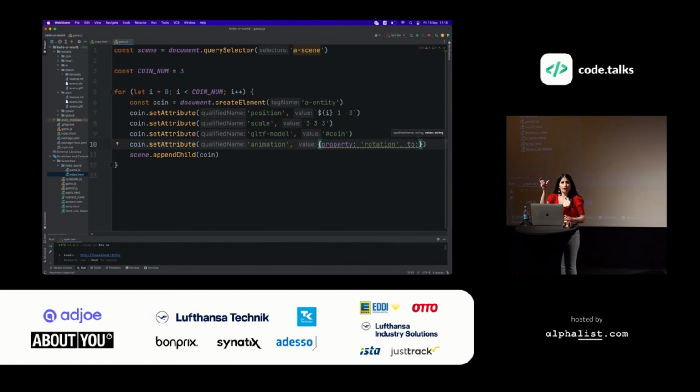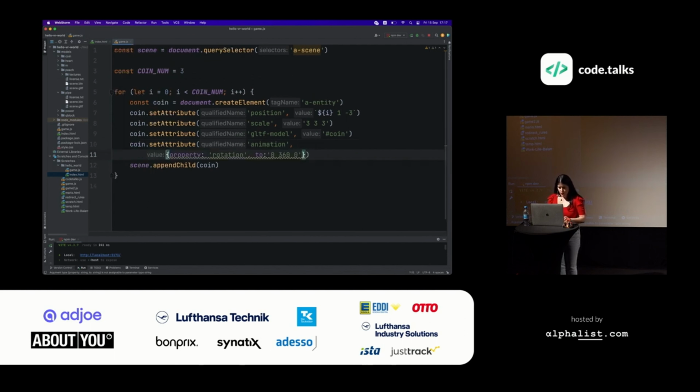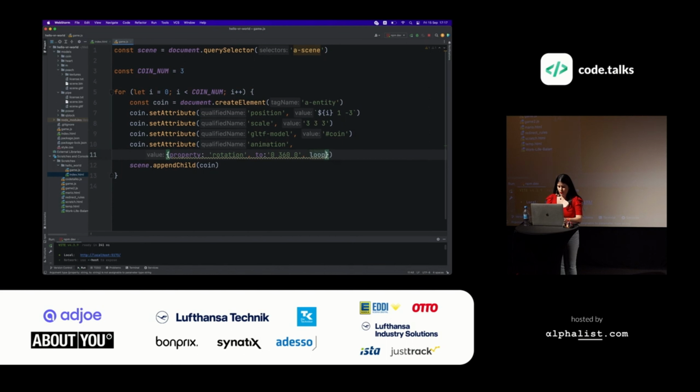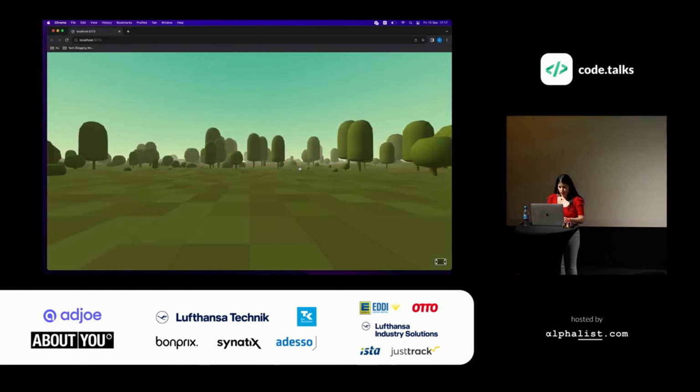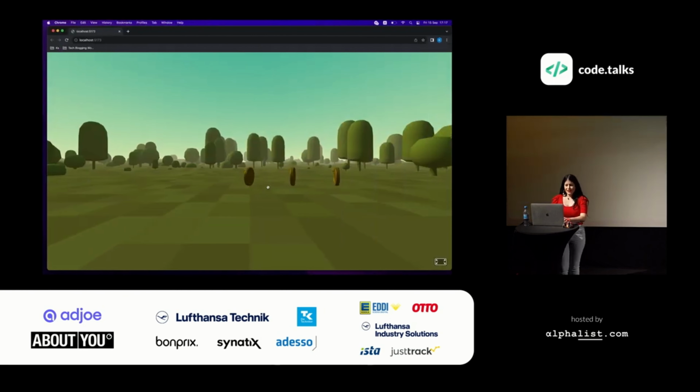And we want to rotate it, let's say, over the y-index. So we do like this. That way, not this way. And let's move it over here. And what we want to do is to make it loop, the rotation loop, for infinity. So we can set it to true. Let's see if it works. No. Oh, yay. You see?